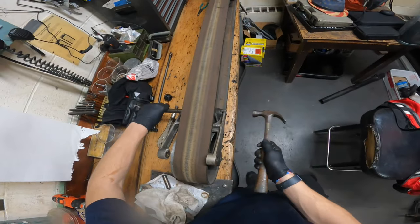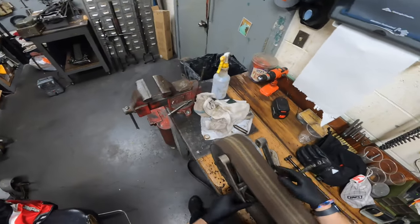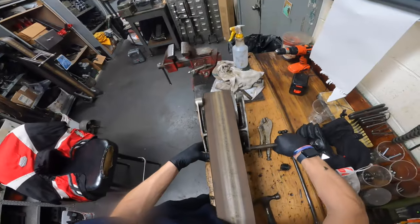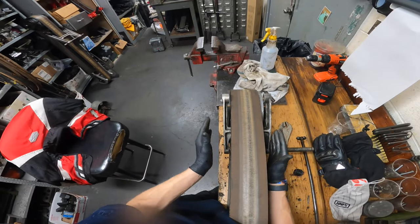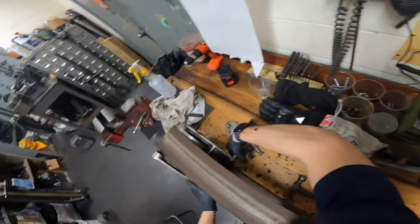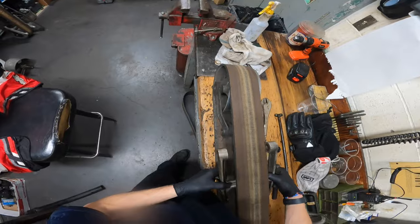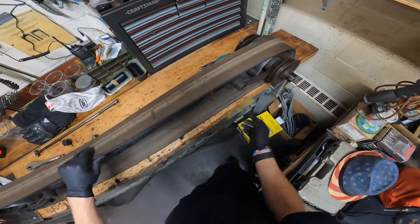You also have to be careful if you're having a hard time pulling these shafts out — especially with the longer one on the cast iron. Make sure that longer shaft isn't bending, because they can bend. I'm guilty of it — I've broken one before because I wasn't paying attention, I was just trying to get the shaft out and it was bending and I didn't know, and it broke. So don't do what I did.